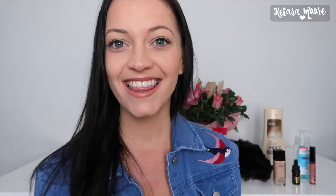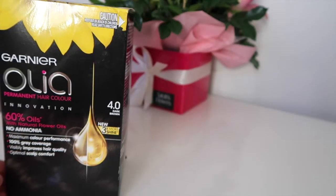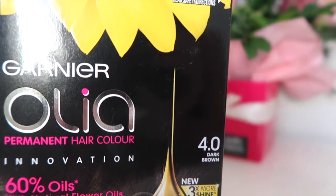This next one is a little bit random, but I have super sensitive skin and have been having allergies to hair dye since I started dyeing my hair — probably the last eight to ten years. This is the only hair dye I can use that doesn't give me any reaction or allergy, and I really like the color as well. It actually sticks to my hair, unlike henna ones that just wash out really quickly. That is the Garnier Olia hair dye and I get it in color 4, dark brown. It leaves my hair feeling really soft and shiny, and I get no reaction whatsoever. Last year I used to use black hair dye but the last few times I've been using dark brown, and I quite like it — just a little bit softer and not as harsh.